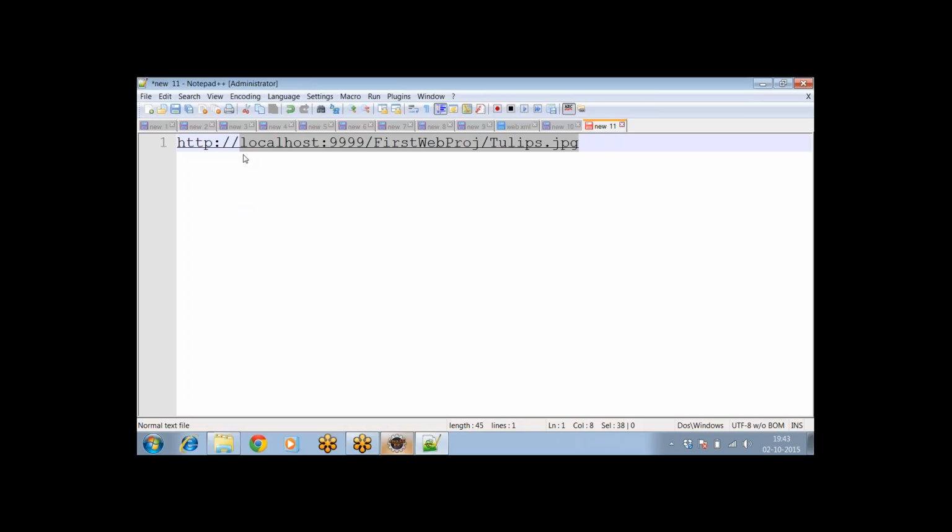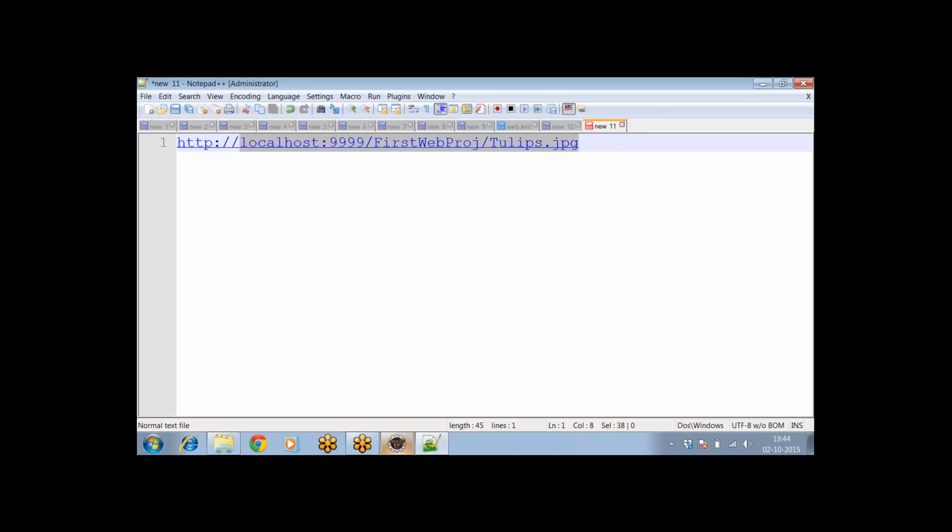If this server is hosted on a different machine, then you can give the IP address of that machine here. So this is what we need to do here: we specify the URL which includes all the details.